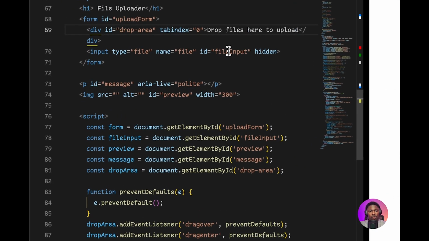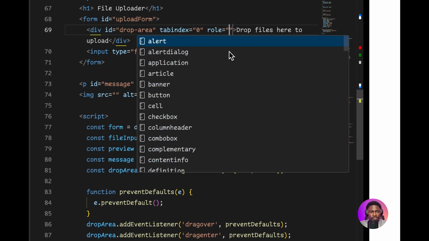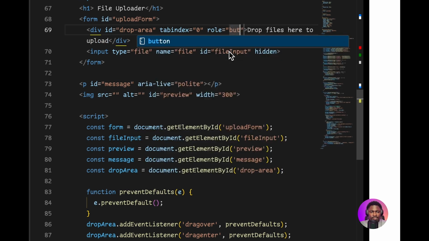We want to add one more attribute so that it can tell screen readers that this area is supposed to work like a button, such that you can click on it to upload a file. So right here, we'll add a role to it, and this role is going to be a button. So when we're using screen readers to navigate the file uploader, it's going to announce this area as a button that you can drop a file here.